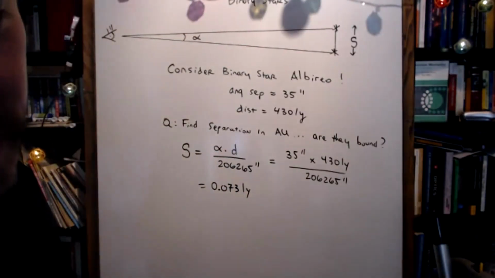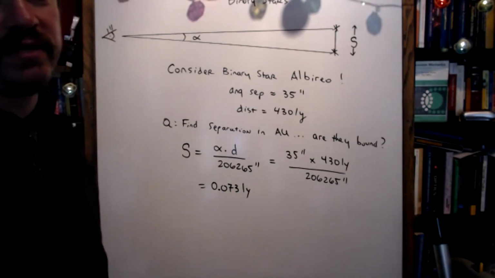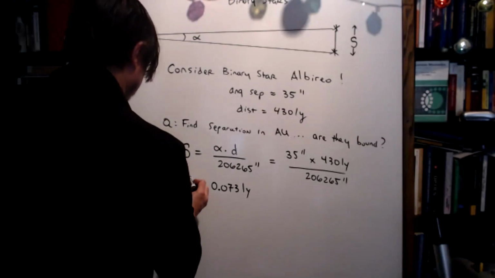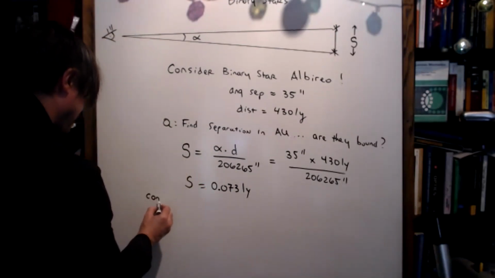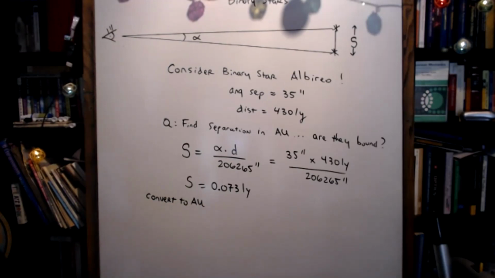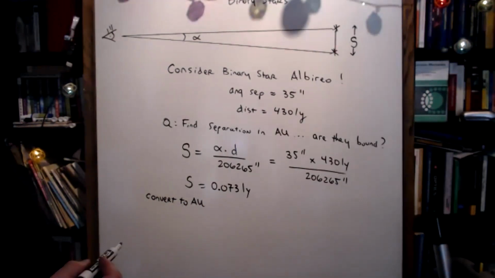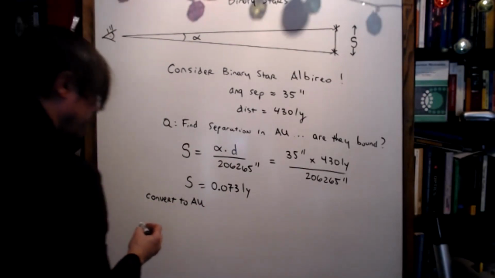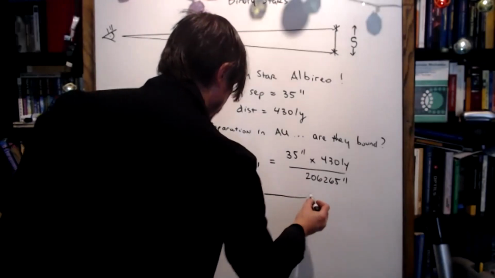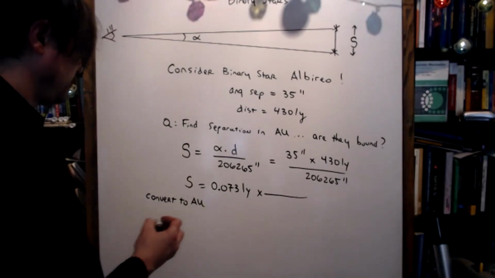So you've got a tiny number of light years, but that doesn't tell you much because light years are huge. We want to convert this to astronomical units. How do I do that? Kaitlyn, why don't you give it a shot? You have to do like the X bar thing, right? Yep. Could you do that with me? Sure. All right. So there's the X bar. Put units, LY on the bottom.